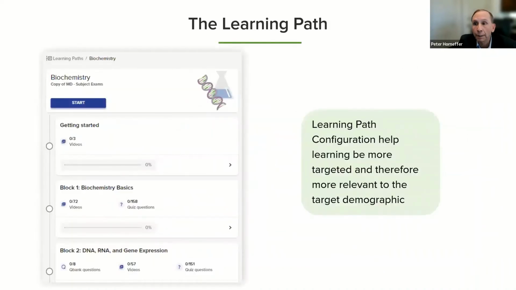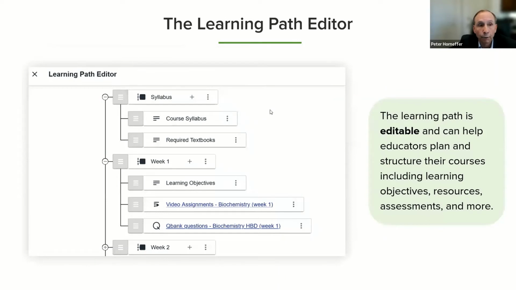So the other key feature that I think makes platforms very powerful and has been a shortcoming of platforms in the past, many platforms that had content really were limited to your sharing the content that the platform was providing. And I'm very excited now that on the Lecturio platform we have a modality called the learning path, which is something that each faculty member can customize. And it looks a little like this.